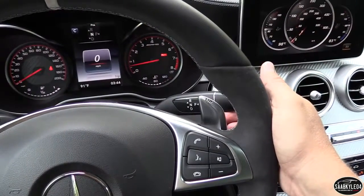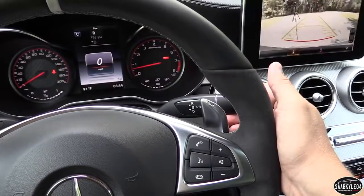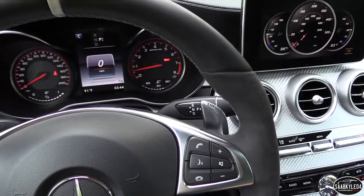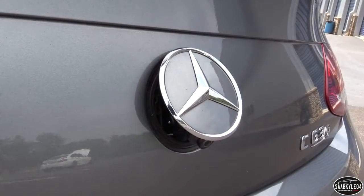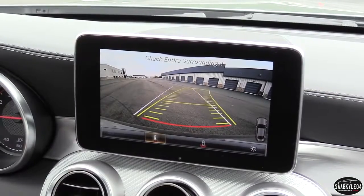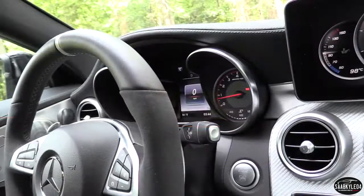It's pretty simple to use, just press the brake and pull the column down for drive. Half a click up is neutral, while all the way up puts the car into reverse. Press the little button at the edge of the stalk to place the car into park. A backup camera with adaptive guidance lines is standard, along with front and rear parking sensors.